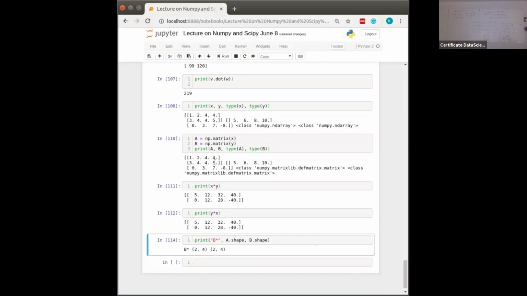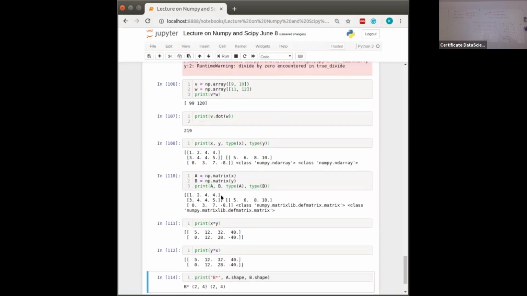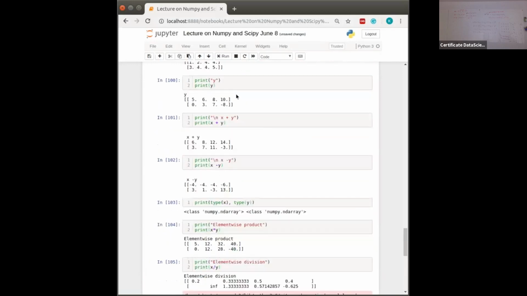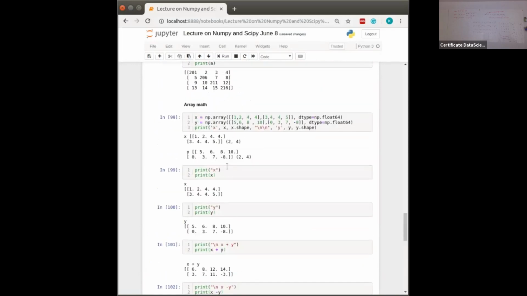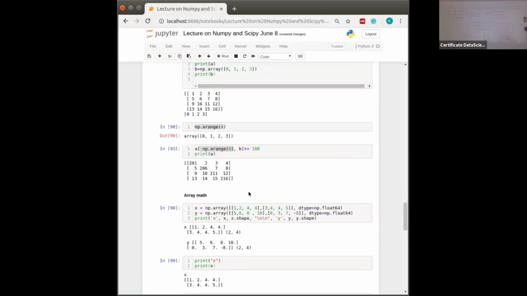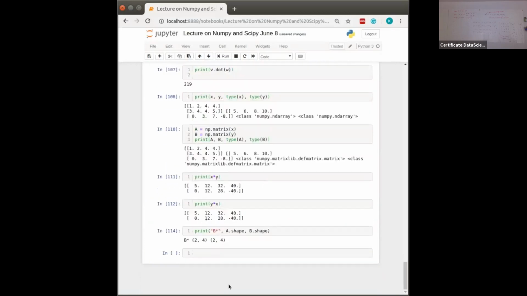We're in trouble here. So we need smaller numbers. These matrices are not suitable for matrix multiplication. We should take smaller X and Y. Let's create smaller X and Y because the dimensions are not compatible.